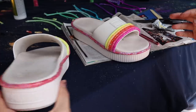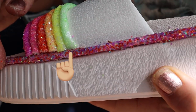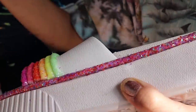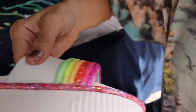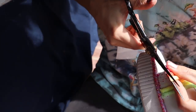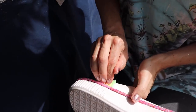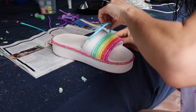Now, there is something that I learned and this made a huge difference. Do you see how that green one is laying much more flat? It's actually rounded and indented in a really soft way. And what I realized with this one is that it makes all the difference in the world to thin out the very edge of the rope where it meets our other glitter one that's going all the way around. So what I did is I peeled up all the ones that were already glued before they dried. And I'm shaving off the edge, thinning out the very bottom by cutting it off the backside where we're not seeing it.